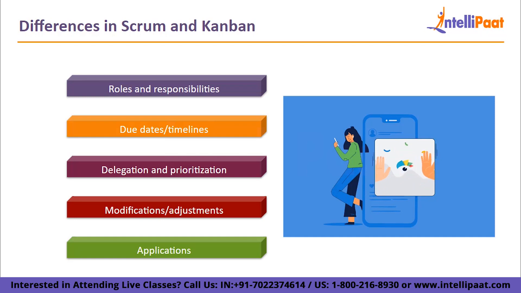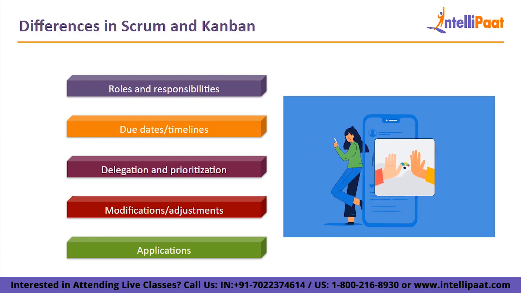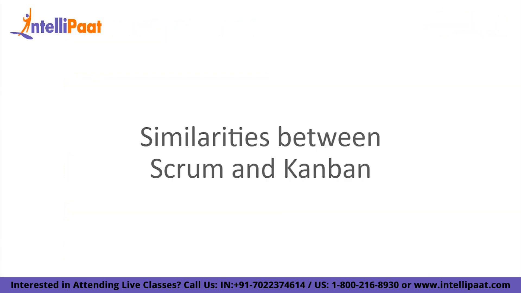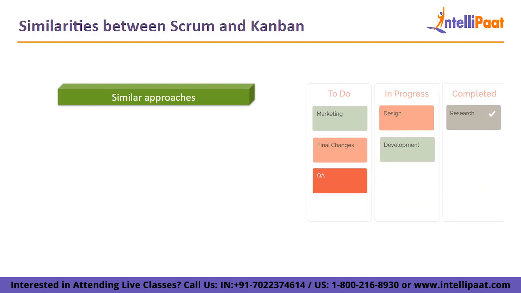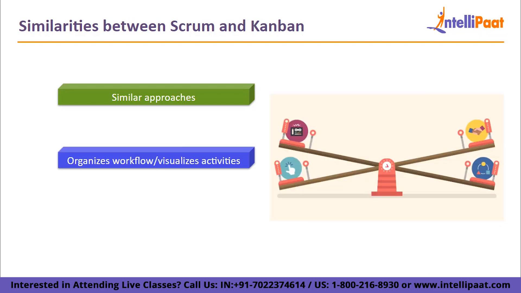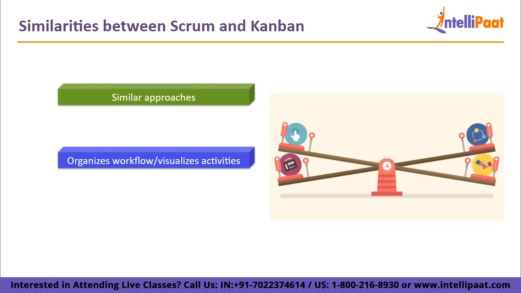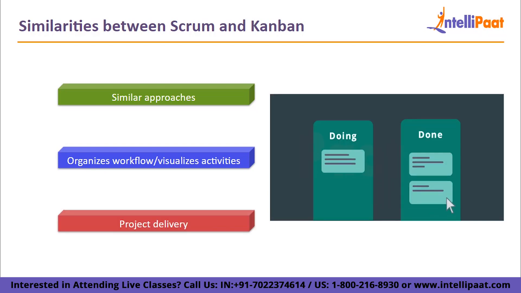Lastly, regarding applications, Scrum is ideal for teams with priorities that are consistent and may not vary much over time, while Kanban is best suited for projects with varying priorities. Both Kanban and Scrum promote team participation, enable projects to adapt to change, have quick development cycles and boost transparency. While Scrum is a technique that organizes workflow and team culture to produce projects in a short amount of time, Kanban is concentrated on visualizing activities. Scrum delivers chunks of deliverables over one to four weeks, while Kanban delivers work continuously until the project is completed.